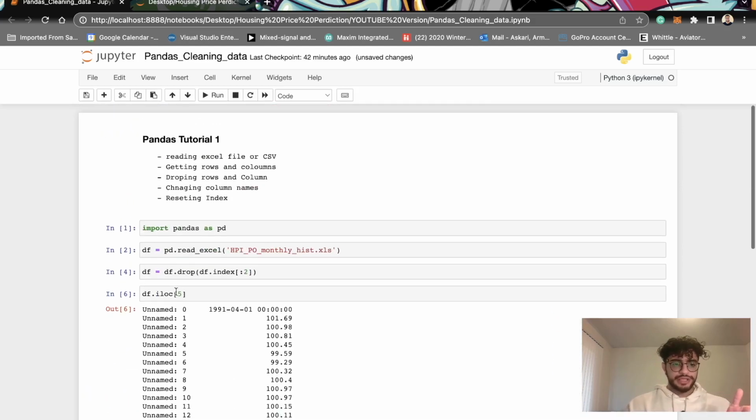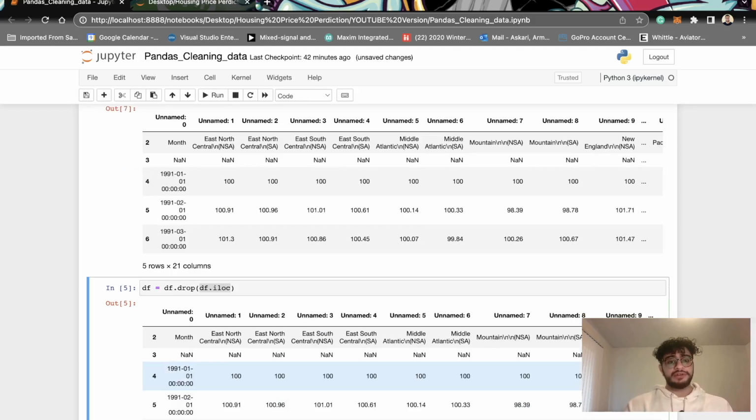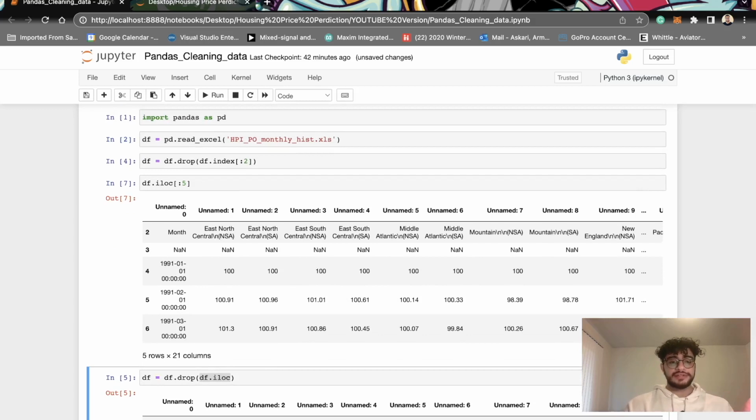I can also do it in a way that returns the first 5. So it also does that, you can slice it. You can work with this like a list, basically. If you have any experience using Python lists, this works the same way.